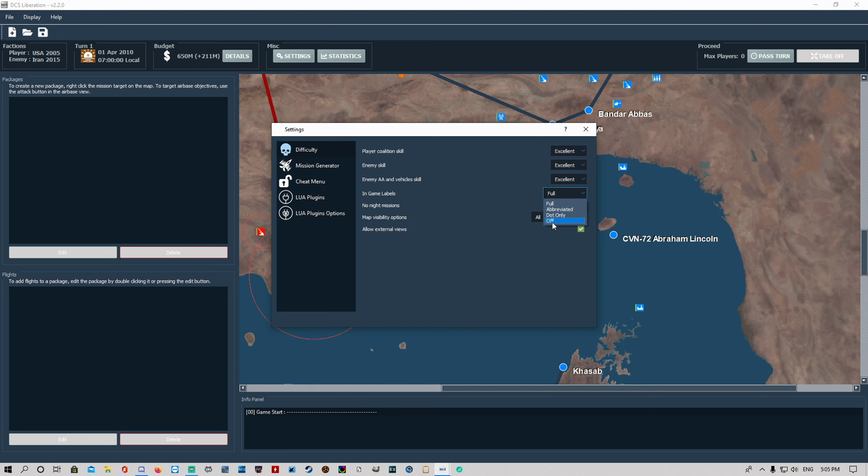Labels, if you want them, you can have them on. Don't use labels. So come on, don't be that person. If you don't like night missions, you can turn night missions off, so it won't make any night missions for you. Map visibility, again, you got options there: fog of war, allies only, own aircraft only, map only. We're going to go allies only, just so we can watch our bombs and stuff go in, and we can allow external views. So that's it.